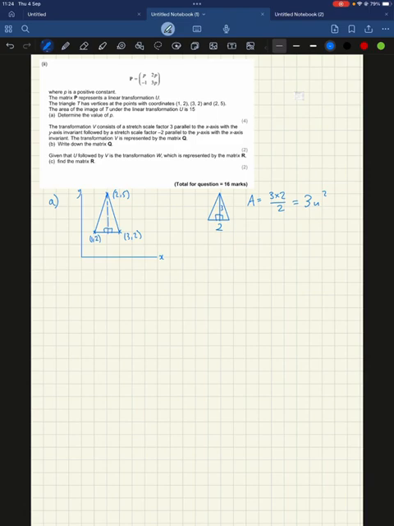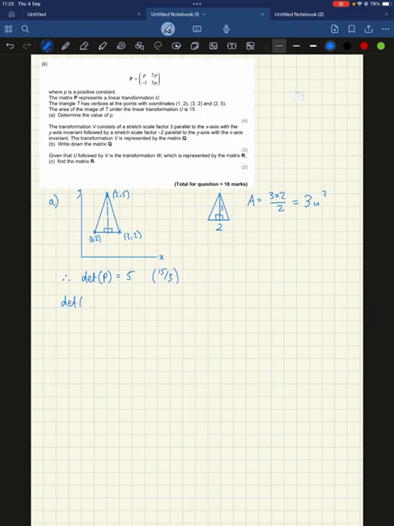Now, the area of the image under T, under the linear transformation U, is 15. So like we did earlier, the determinant of the transformation matrix P is going to be the area scale factor. Now the area scale factor is going to be 5, because 15 is 5 times bigger than 3, so the triangle is getting 5 times bigger. So therefore, the determinant of P is equal to 5, which is 15 over 3.